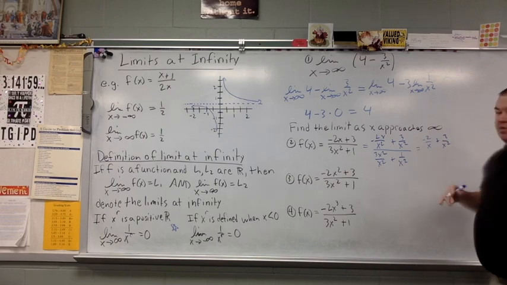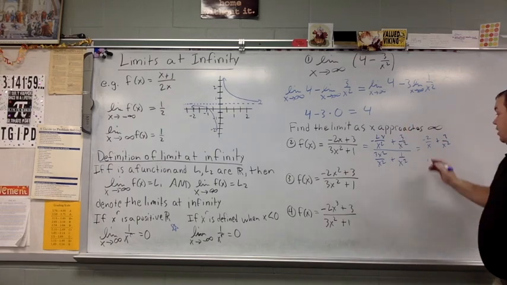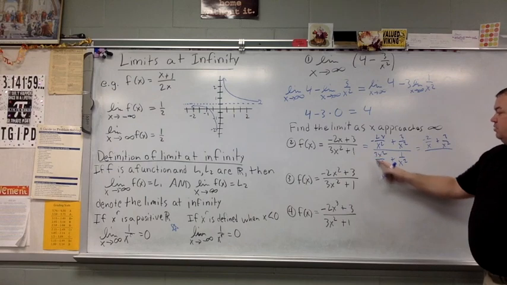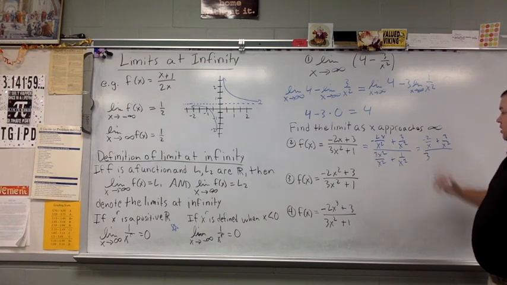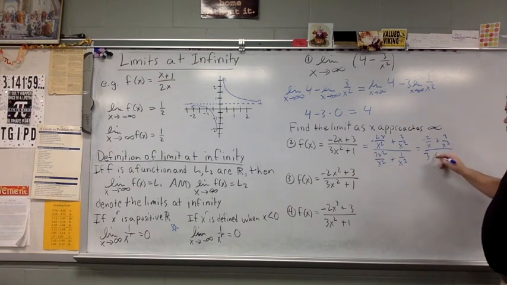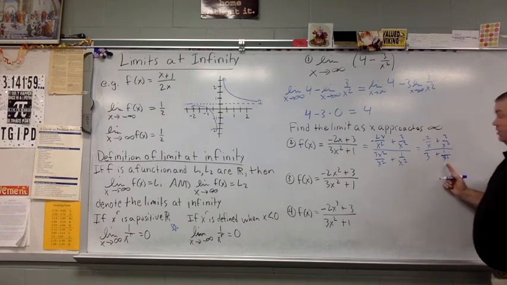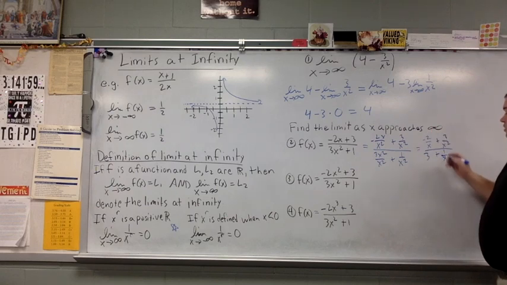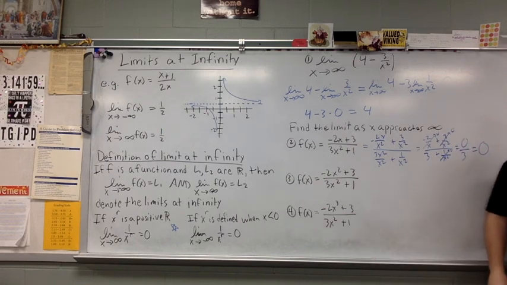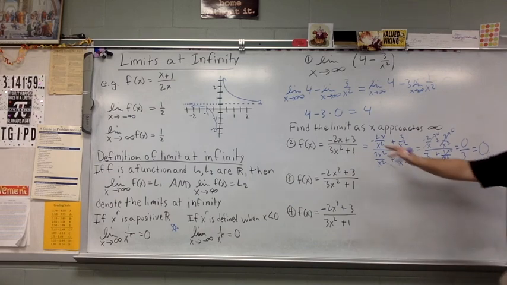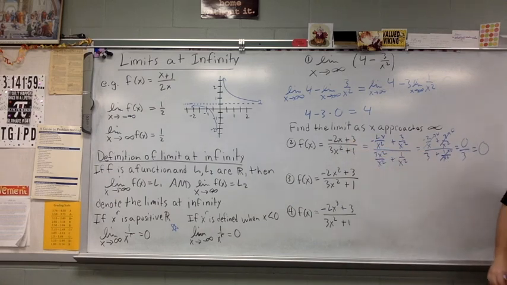This x squared on the bottom is going to make this get very, very big. Here, this simplifies out to 3, and this is just a 1 over x squared. That's going to get really, really small as I plug in large values of x. So that's going to go to 0, that's going to go to 0, that's going to go to 0. I'm going to get 0 over 3, which is just 0. This thing's going to get closer and closer to 0 as x approaches positive infinity.